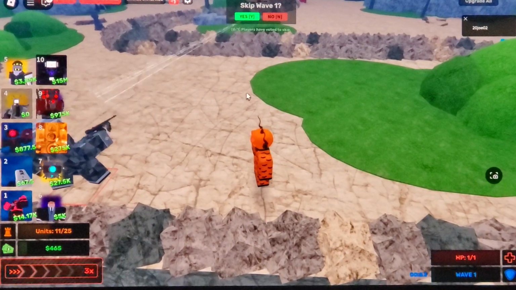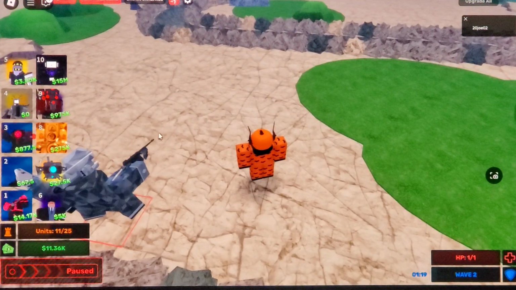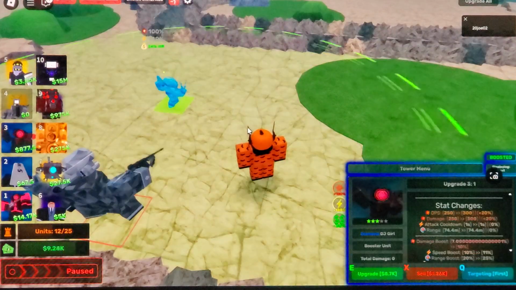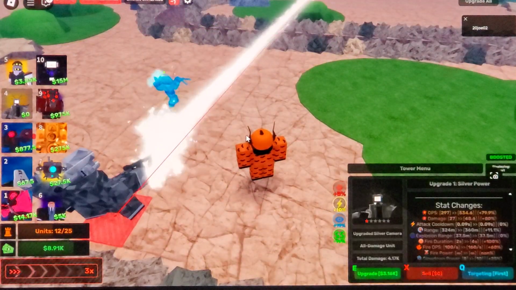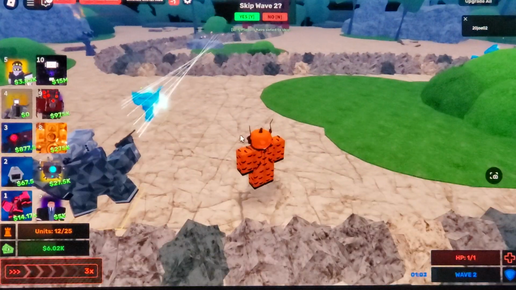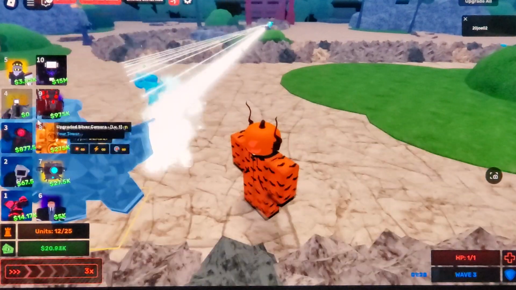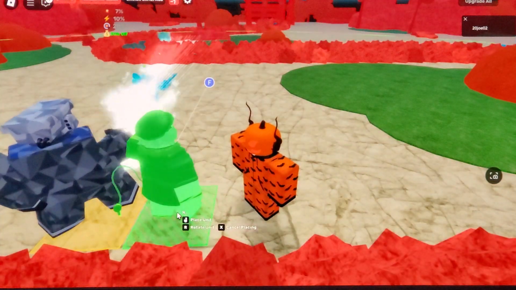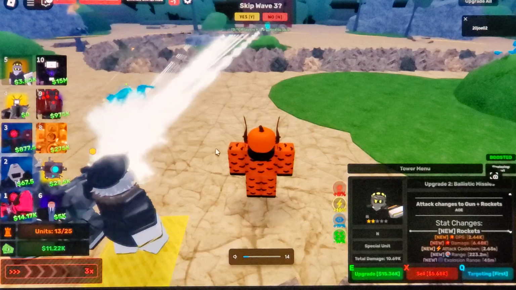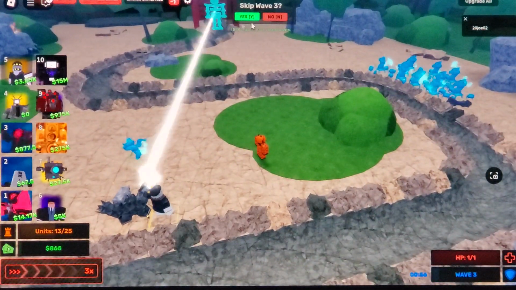Now, trust when I say this, this is where things get difficult. Enemies get a lot more health, honestly, and a lot bigger. So we are going to need to put N down. Oh my god. Let's upgrade him, let's upgrade that. Then let's upgrade some farms.